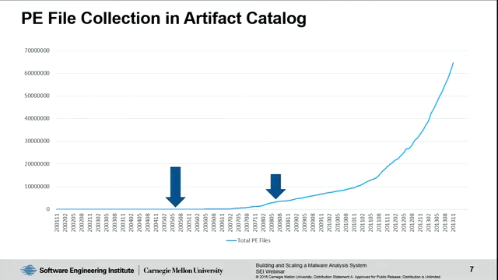The growth of that curve after the little arrow there was pretty steady through that whole time at about 4.7, 4.8% per month, which means that we're doubling every 15 months or so. All of the data in the catalog was growing at about the same rate through that whole time period as well.